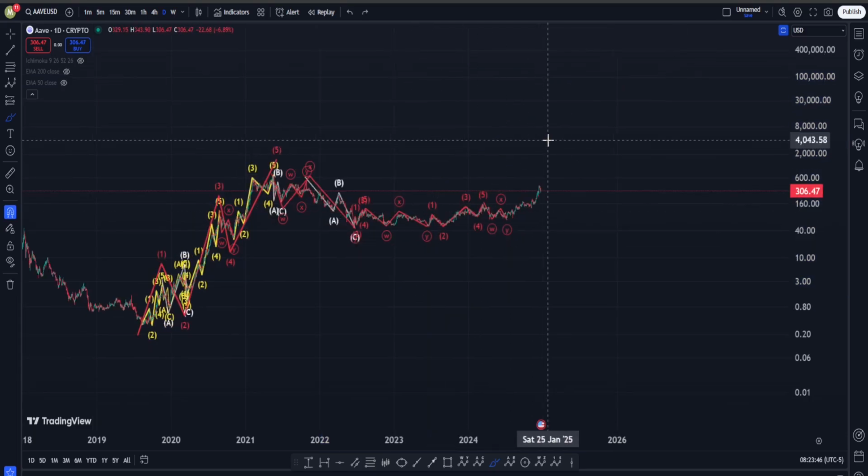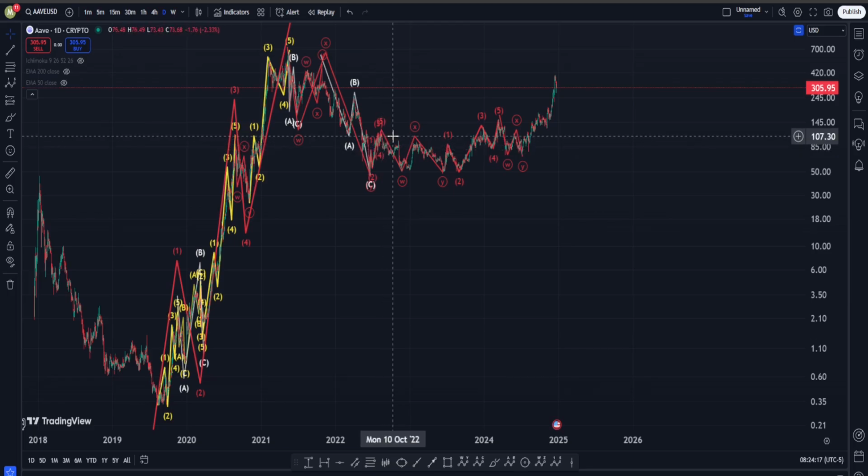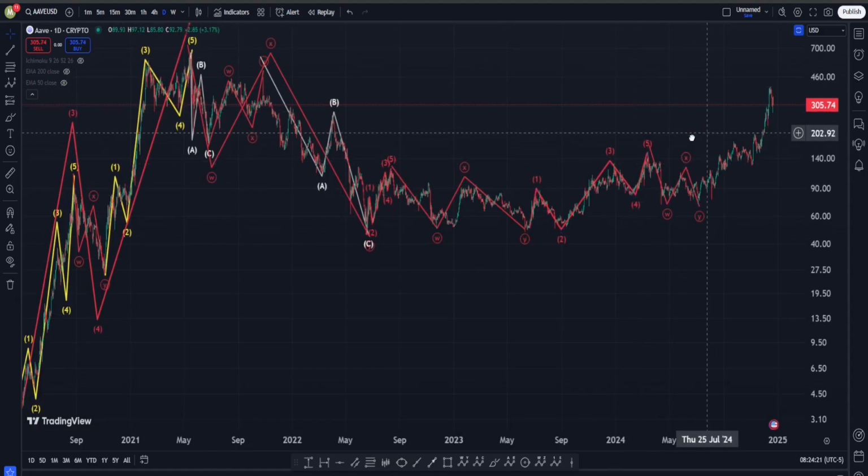So this is why in the long term, we are absolutely optimistic in terms of technical analysis and in my field of work, Elliott Waves. Now, in terms of fundamentals, I do not want to sell you any AAVE. I would highly suggest just do your own due diligence, but I have done mine. I think when it comes to DeFi, AAVE is just the #1 and the best project out there. That's why I like it so much. Now, let's zoom in more and see what is happening in this region.